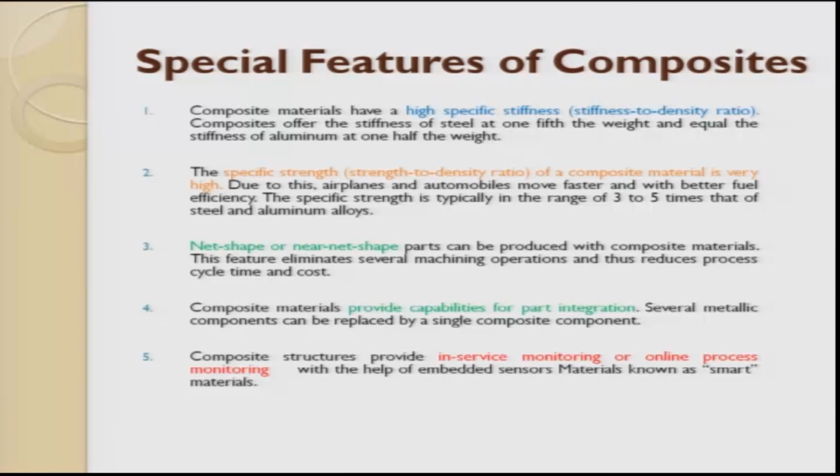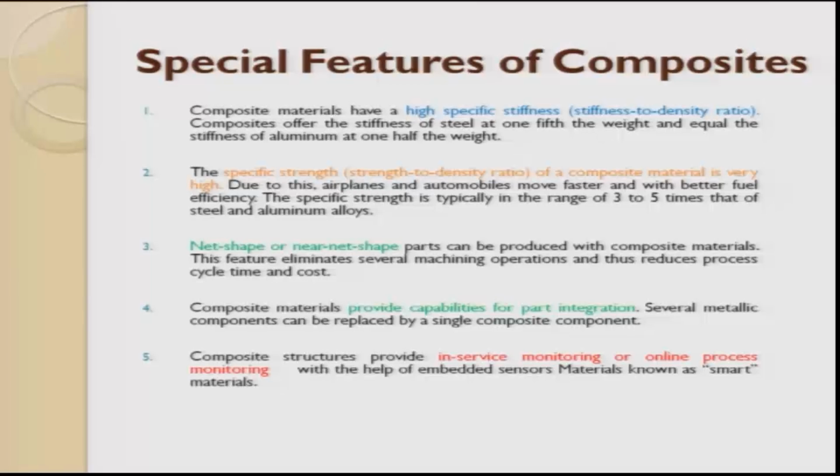Stiffness and strength are two different properties. Please make a note, people interchange them unknowingly. Stiffness is different, strength is different. Stiffness is taken in the elastic zone, and for strength we always take the ultimate strength. Next, composites are materials which can be made up to near net shape. Today in manufacturing, the entire domain is moving towards near net shape machining or near net shape part making.